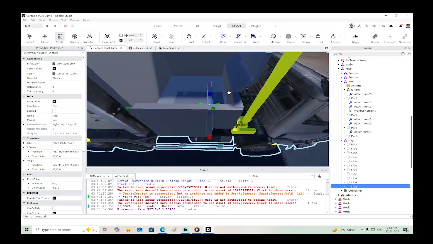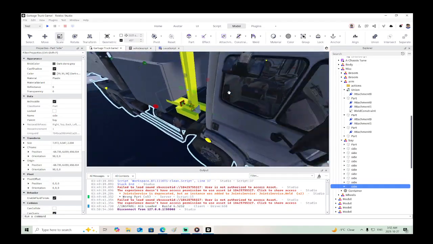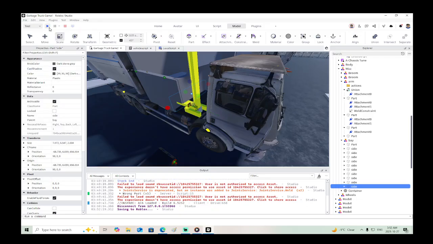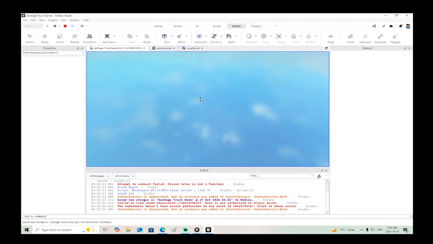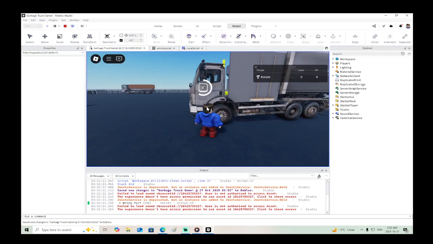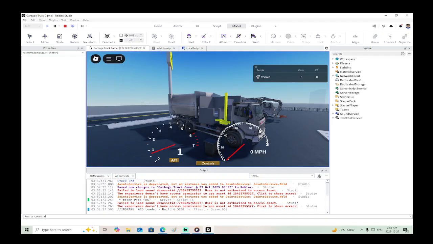All right. There, now it's kind of tucked in there. Yeah, cool.